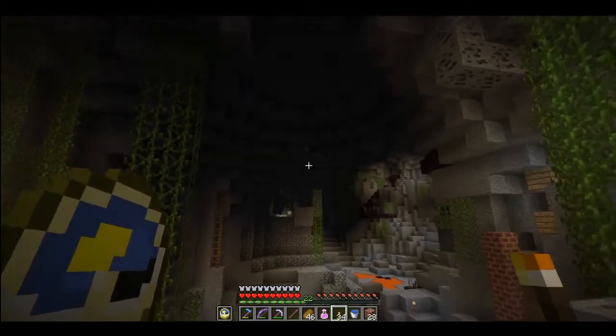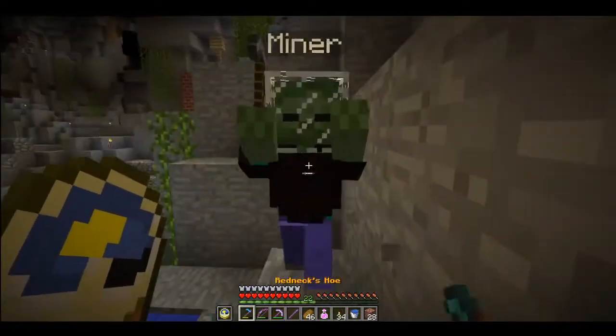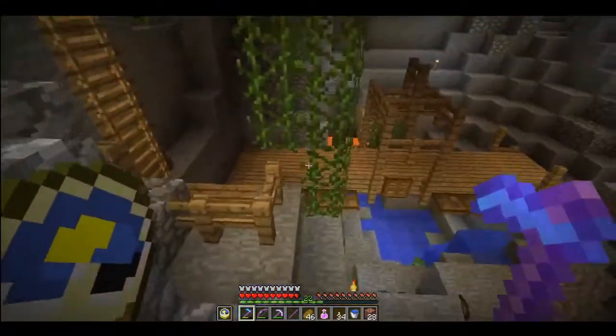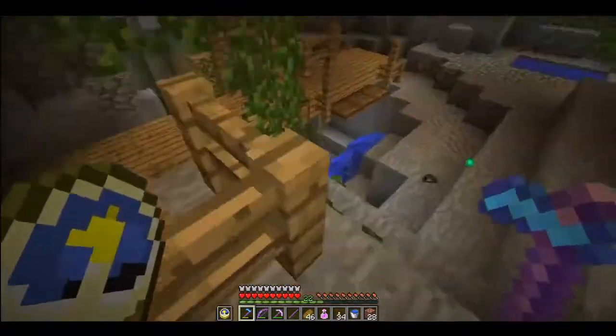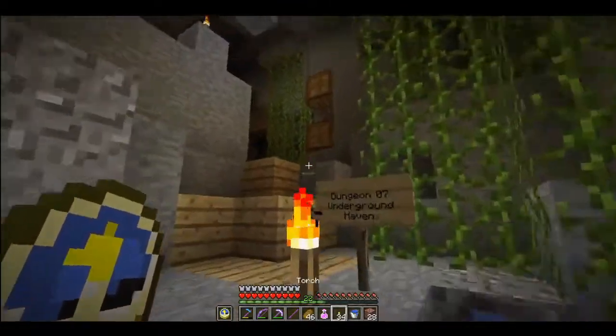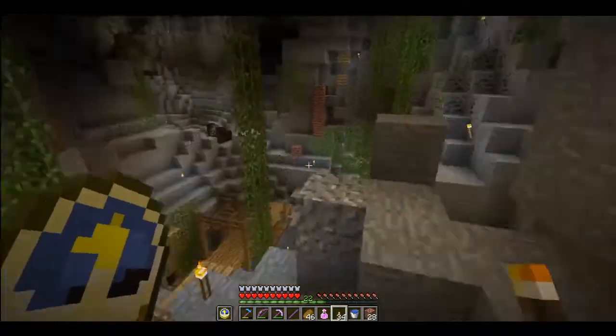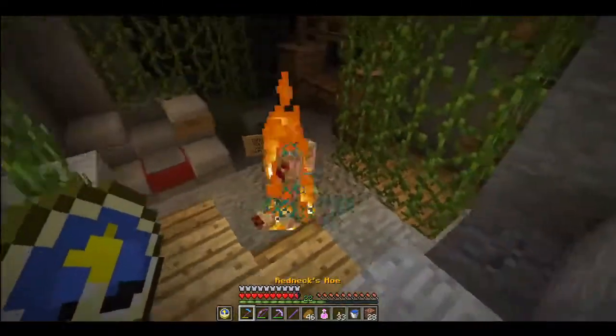Where are the rest of these spawners, though? There's no loot here. What I don't understand is how defended this area is, despite the fact that there's no loot here. Like, typically, if you have a... Oh, this is Dungeon 7 right here. What's this? Wait, what's this station?